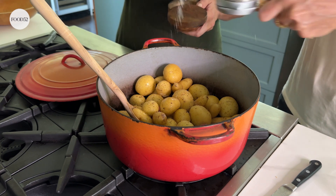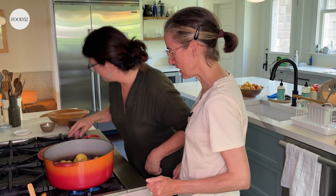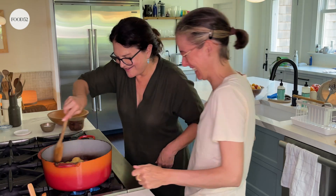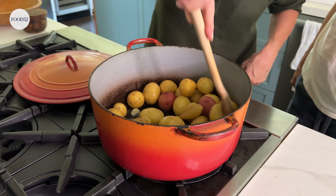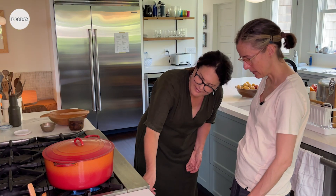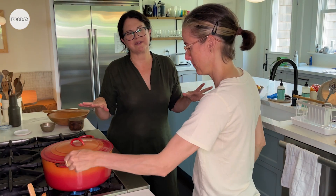This recipe is so simple. We want to put the salt in — it's sizzling. It smells so good. Should I shake it? Yeah, you can shake it. It's fun to get them cooking evenly. It smells amazing. We're just going to cover it. I'd rather start a little bit high and then bring it down, yeah — get some action going. This is one of those recipes where it's kind of stupid simple but the payoff is there.